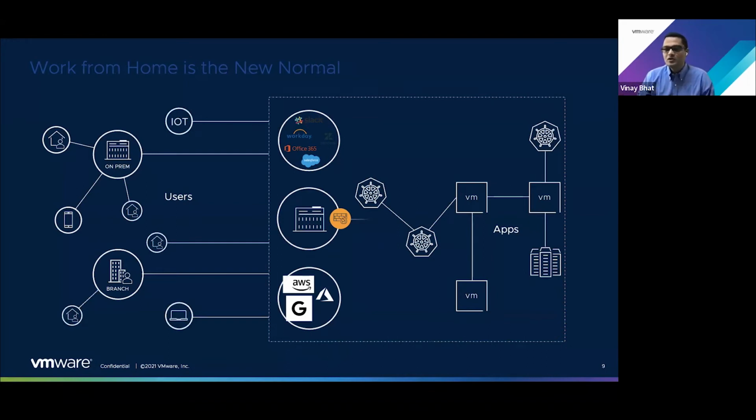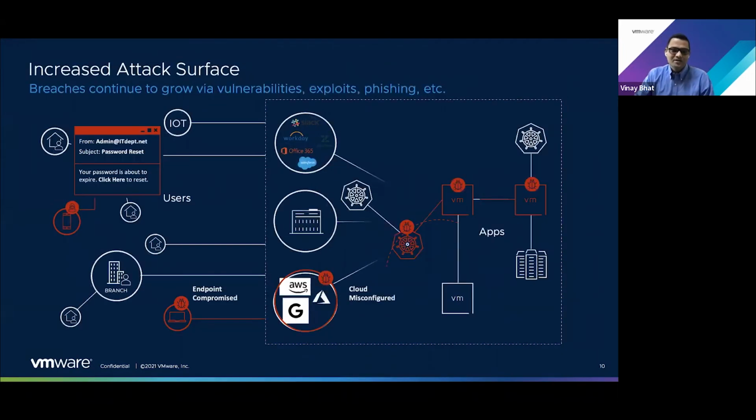In 2010, when John envisaged zero trust security, I'm fairly certain this is not what he had in mind. But now this is the situation, and the trusted perimeter has dissolved. So if you still have that firewall in your data center, God help you, because that's not where your data is. That's not where all the access is coming from. Your data is now spread across multiple clouds, and the access is spread across multiple locations. That's what has helped malicious activity and ransomware. Because the attack surface is so large, your protection surface is still small. Your protection surface is still where your application data lies. But look at where your attack surface is.